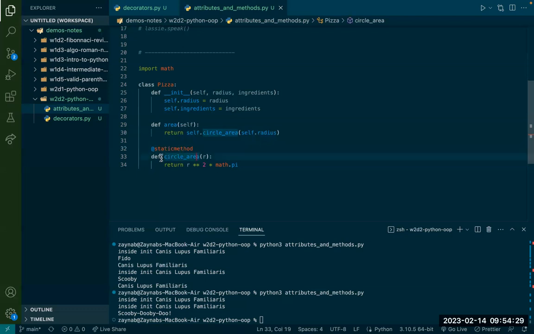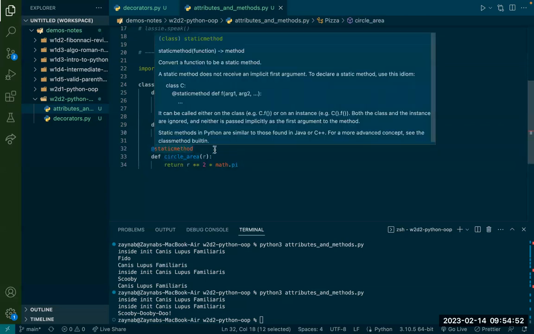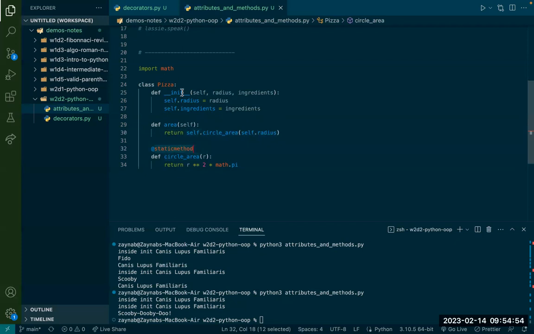Let's say in your program, you need a function that calculates circle area, and it makes the most sense to have it live in here, but maybe you need to access it from outside, or even in this case, you want to call it from within. You can make it a static method. So this static method will be available to the class.